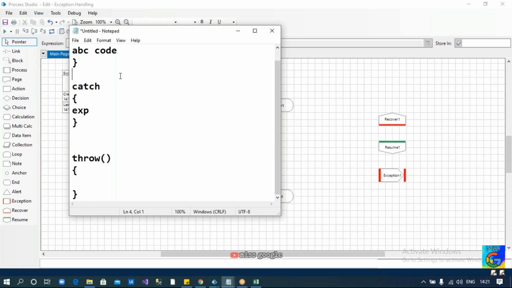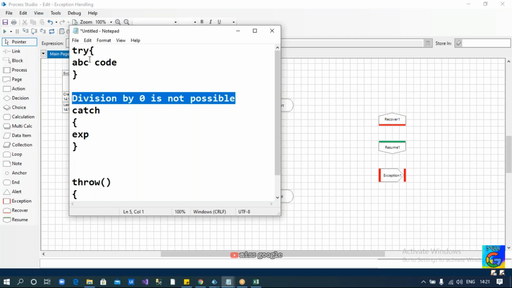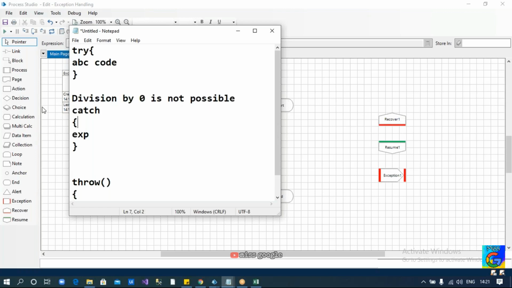So let's say, for example, the message which has been coming up is division by 0 is not possible. Assume this is the exception message we have got from this try block. There is some code, and when we ran that code, this is the error message. Now this error message will be caught by this catch block.